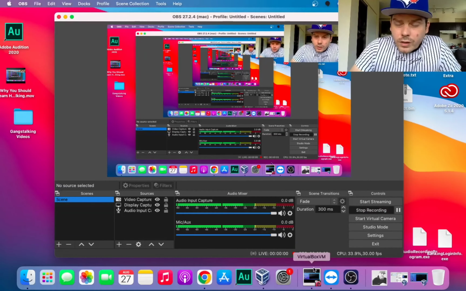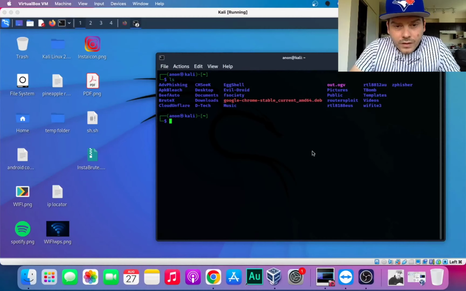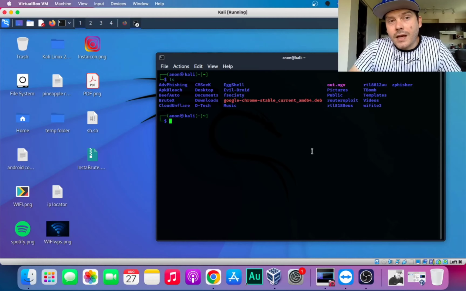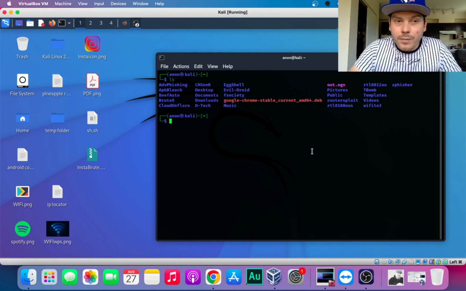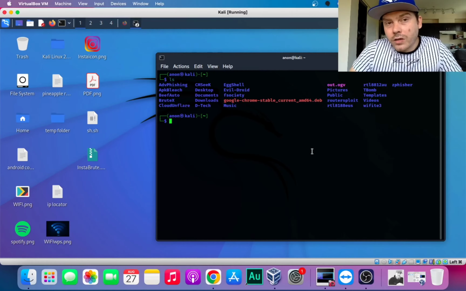Alright, so I'm going to show you guys how to create a phishing page or a phishing campaign. Basically, that is a fake login page, whether it could be Instagram, Facebook, Twitter, WordPress, depending on who the hacker is targeting and what they're targeting, right?